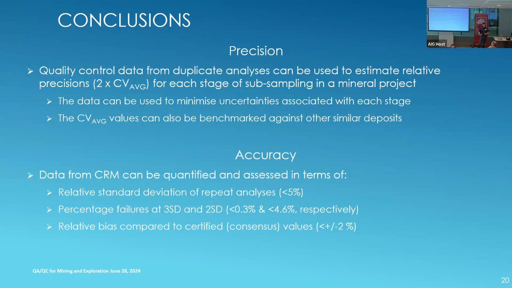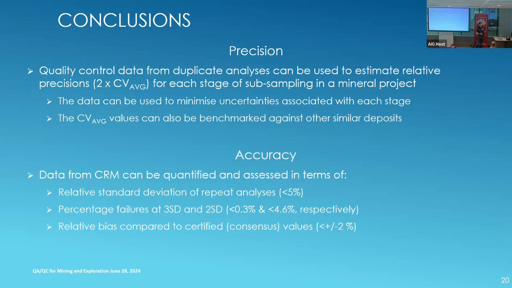So let's finish up. Quality control precision: use CVs or something like it. Use your own data over time to look for changes. If you can get data from elsewhere in the industry for similar deposit styles and similar sampling, use it to tell you that what you're getting is acceptable depending on the sampling stage you're within. Monitor the internal contributions of error at the different sampling stages, and make sure they're not shifting through time and that something is not creeping into your process.